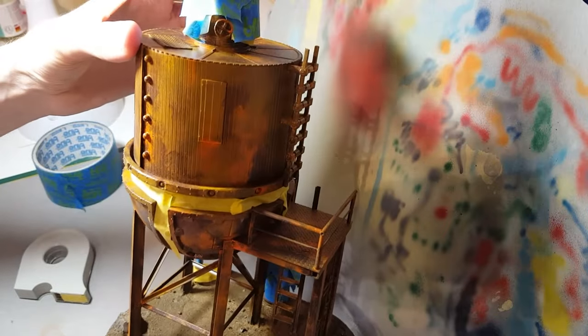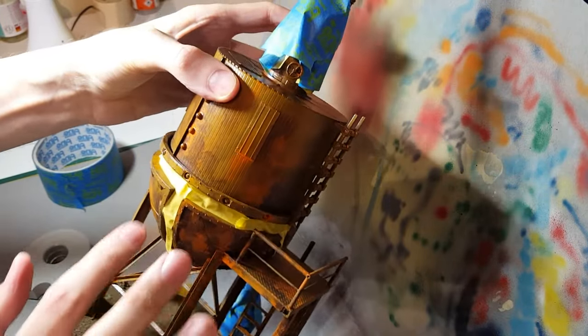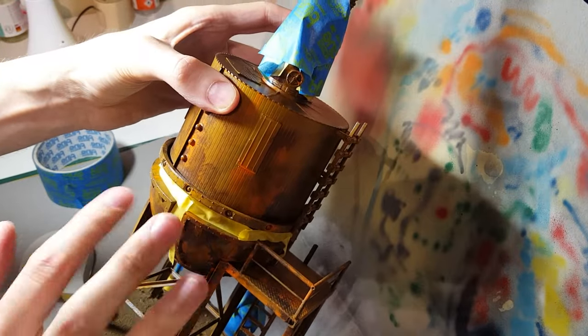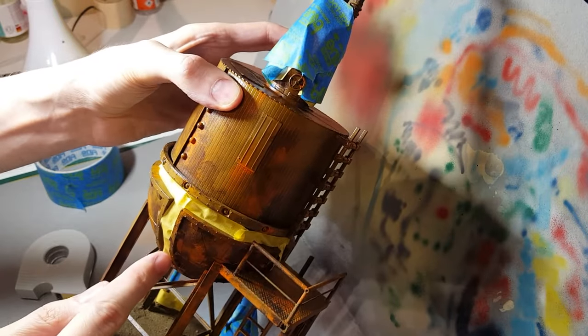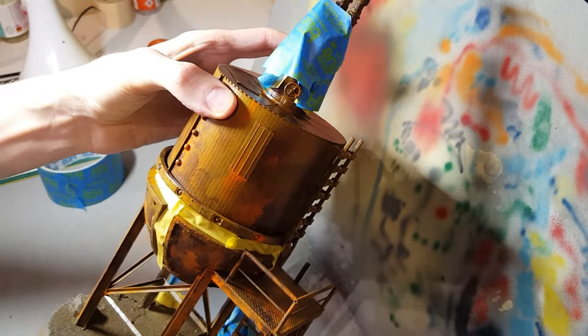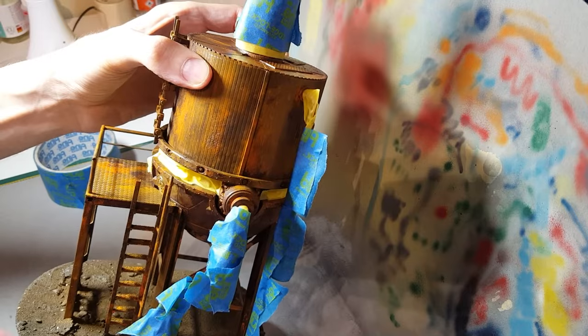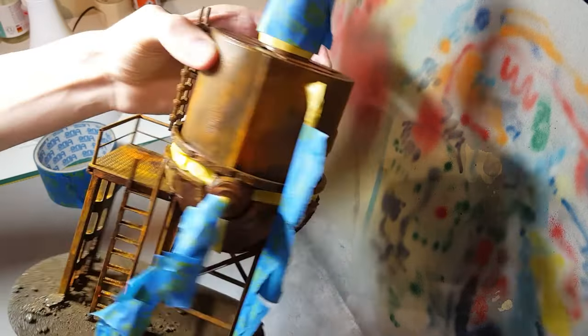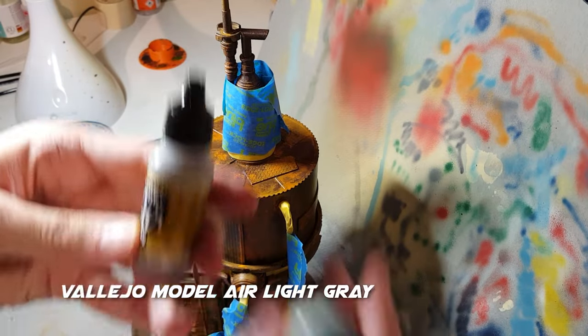Those chipping mediums are sprayed on. I've just done a quick masking job — just trying to leave some areas of pure rust. All that complicated pipework and things, I've just gone in with a roll of masking tape to try and just block that off a little bit. That'll just give me something to keep the paint away from a couple of the pipes, just so we can have different finishes.